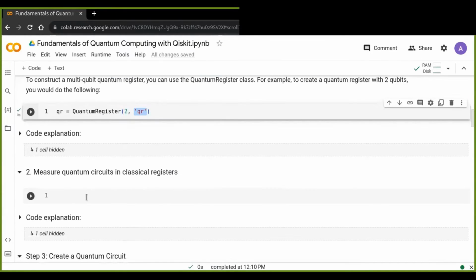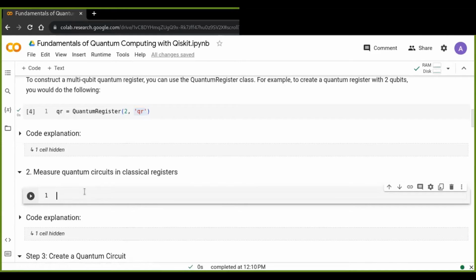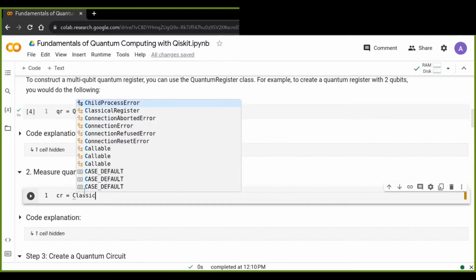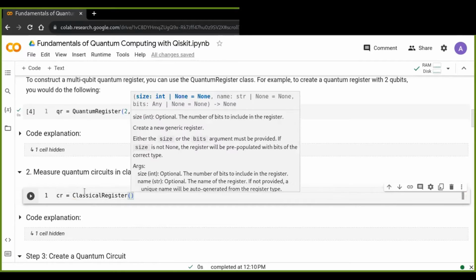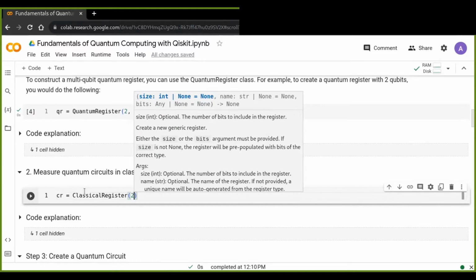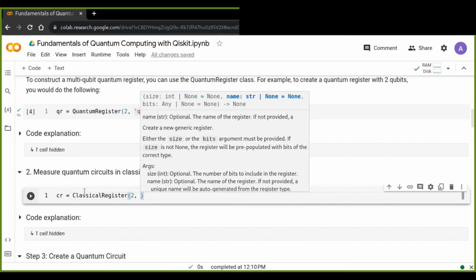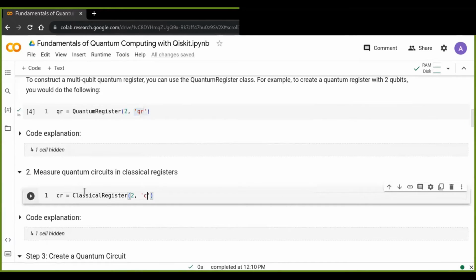The next step is to measure quantum circuits in a classical register. This can be done using the ClassicalRegister class from Qiskit. This also takes two parameters: the number of qubits that can be stored or measured as a result, and the name of the classical register, which is c.